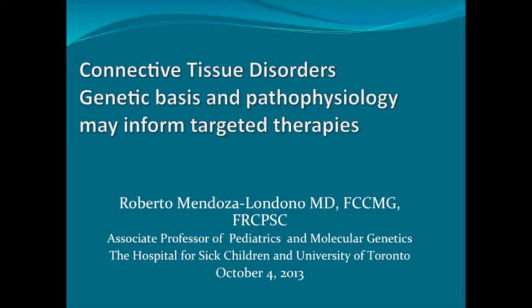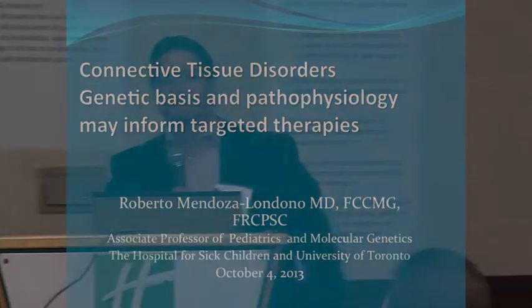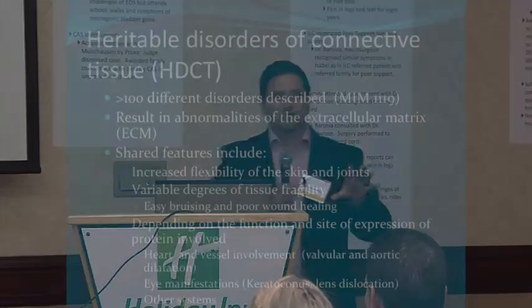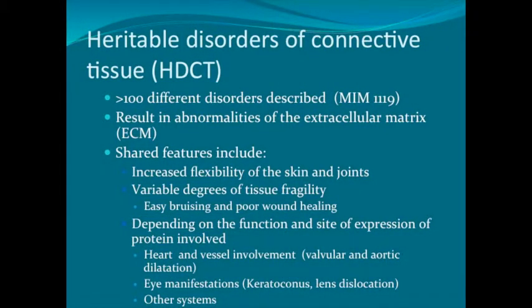I'm going to take you out a little bit of EDS for a moment and focus on all heritable disorders of connective tissue, and then we will go back to specifically the Ehlers-Danlos phenotype itself. If you look into the database of genetic disorders that Dr. Makusik started, there's over 1,000 different disorders that will include connective tissue disorder within their descriptor. So it is by no means exclusive just to the ones that we recognize.